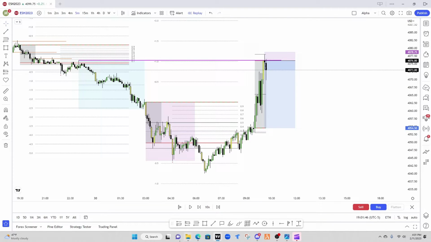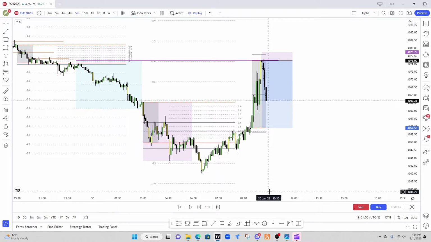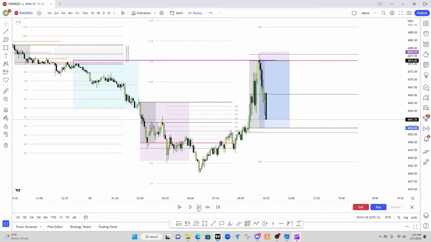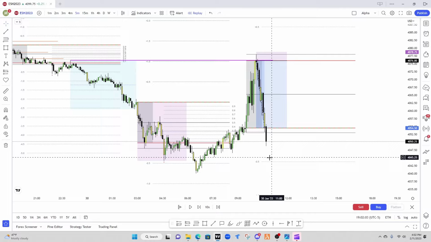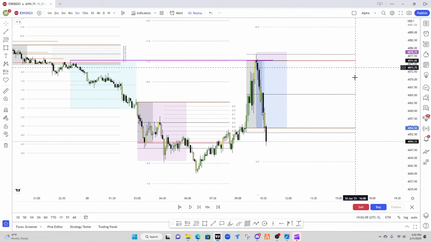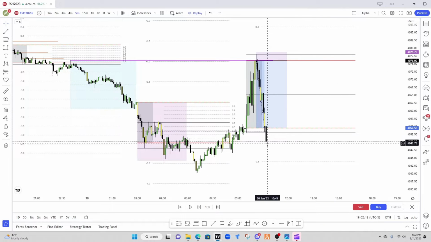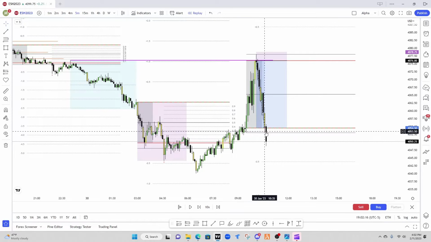Beautiful entry. We're coming down. We are looking for 10:30, which is going to be the end of our RDR first hour, and then we will look for a confirmation. Okay, so we've come down, and there we go. We have our confirmation short, which will show up the internal SD range once we go to the next candle. But as you can see, we could have gone for the DR low.